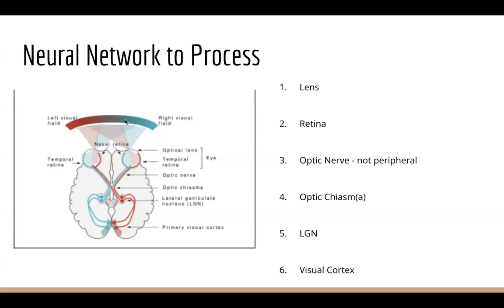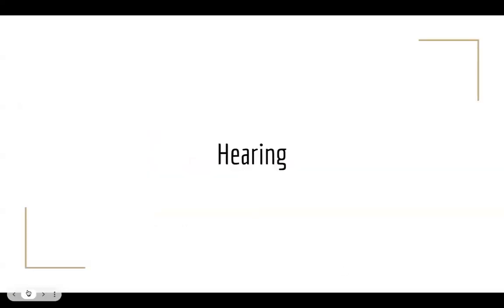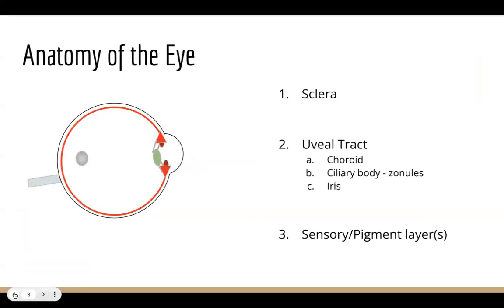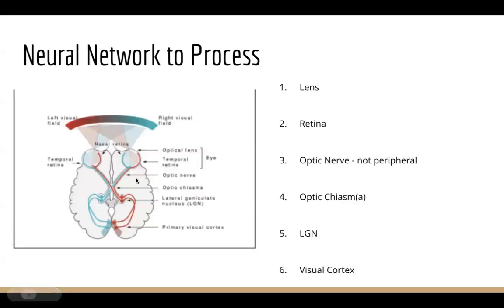Okay, so first, your eyes will pick up the information. The information will enter through your cornea, which is the thin protective layer that we saw. Let's see if we can go back. Oops. So this would be your cornea, which is the thick protective membrane. It was not part of the sclera, but it was a little bit thinner than the sclera, but it was still a protective membrane. And then it enters through the pupil, which controls how much light enters the eye. And the pupil is controlled by the iris, right, which is the colored part of the eye.